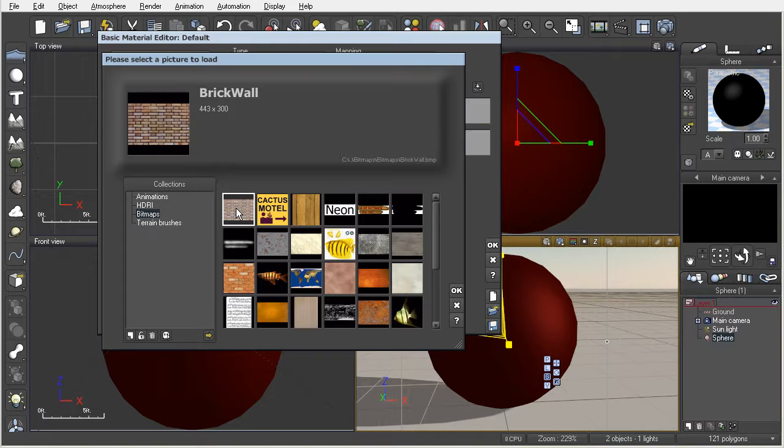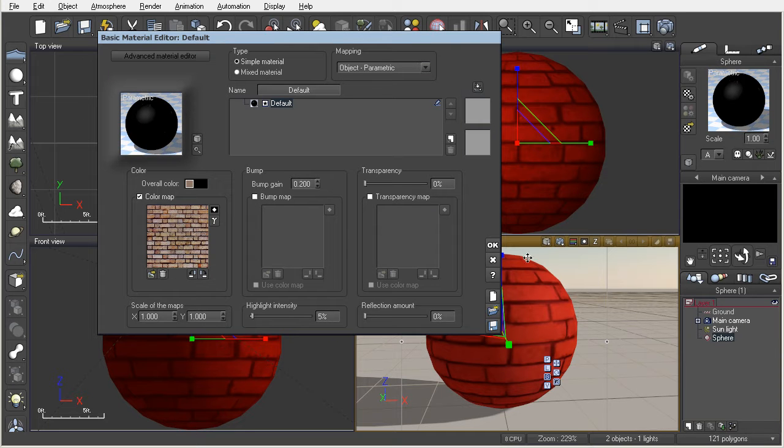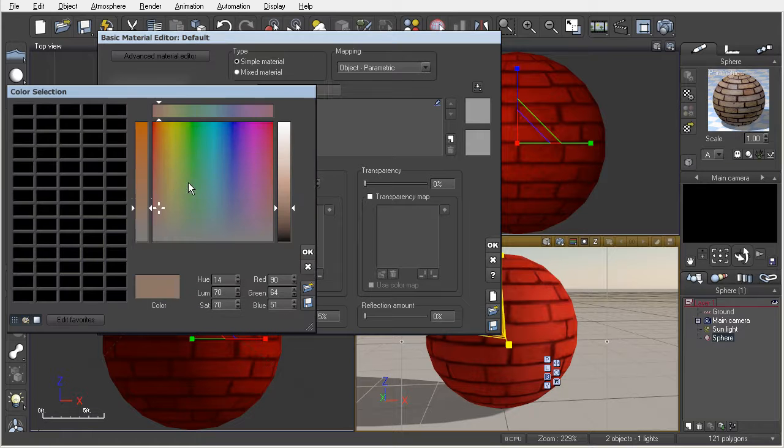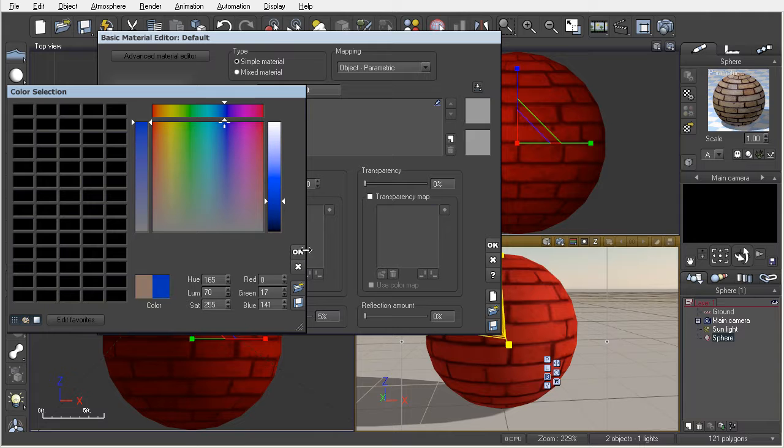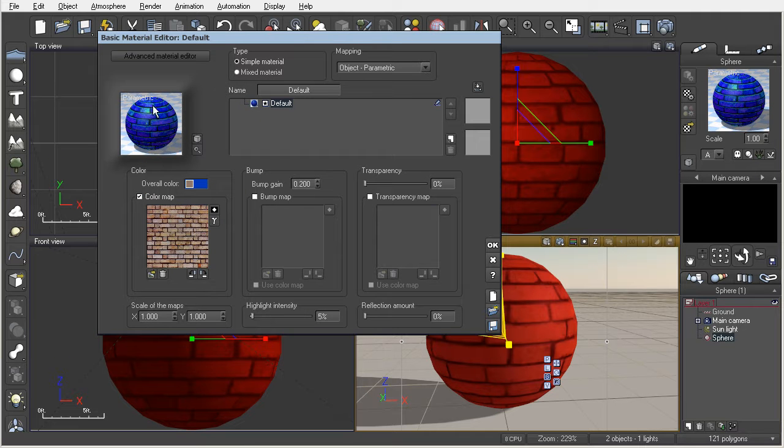I'm just going to use this brick wall for now, and you'll see that this has been applied to our object here. Now, it looks like it's not showing up in our scene or in our little preview here. One thing that I want to do is change my overall color of this object. So I'm going to right click and hit Reset Color, and you'll see that that shows up there. Now, this overall color will change the color of the texture map overall. So if I change this to something like blue and I hit OK, you'll see how that changes that look of that texture map. So to reset that, right click on the overall color and reset.